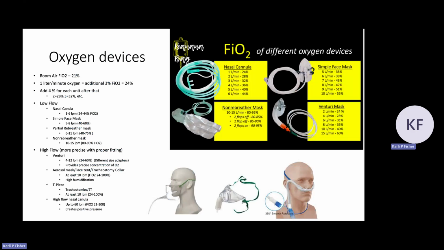So a non-rebreather, the big takeaway on non-rebreathers that I want y'all to know is you have to have that filled up with 10 to 15 liters per minute of oxygen going. If you don't turn up your oxygen dial to that 10 to 15, that bag on the non-rebreather is not going to inflate all the way, and it's actually essentially going to be like suffocating your patient because they're not going to be breathing in oxygen. Okay.